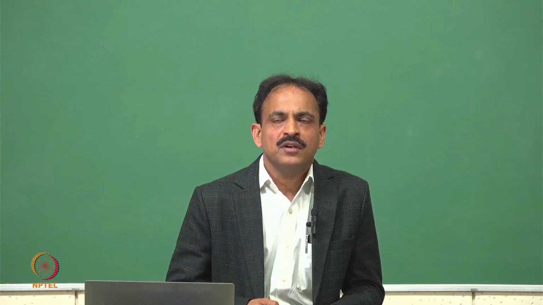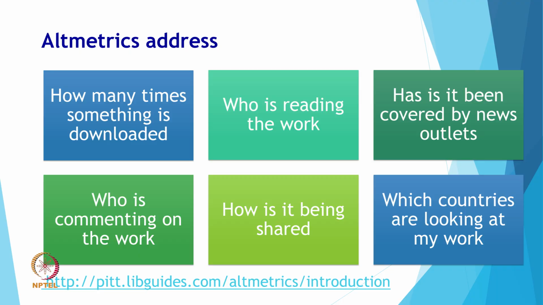Using various altmetric tools, we can find out how many times someone has downloaded my article, who is reading my work, whether it has been covered by news outlets, who is commenting on my work, how it is being shared, which countries are looking at my work, and so on. There are so many things which can be found out using altmetric tools.